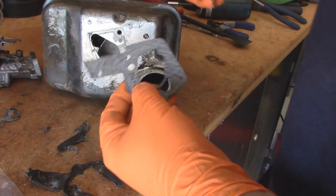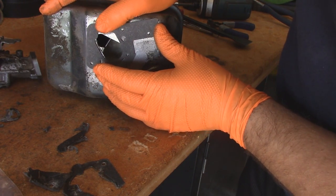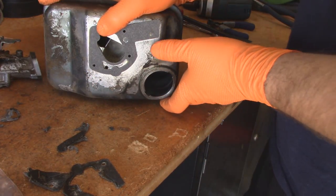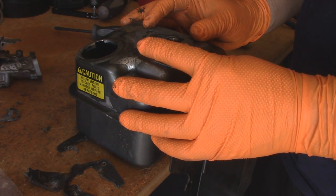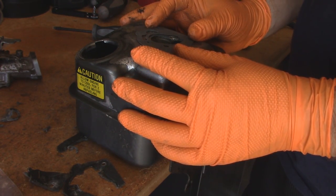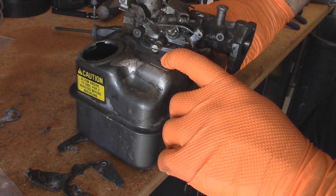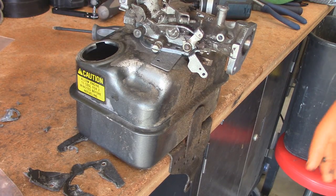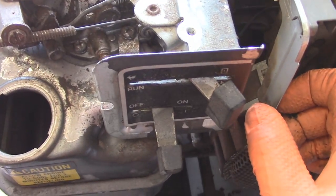So here is the new gasket. As you can see, it just lines up like that. So now we can reinstall the carburetor. What's nice about these tanks is you can more or less line them up with the edge of a table just like this. And this one all the way out here, we won't need to worry about until we mount the controls back onto the gas tank. Let's skip a little bit of the reinstallation of everything, just to save time.